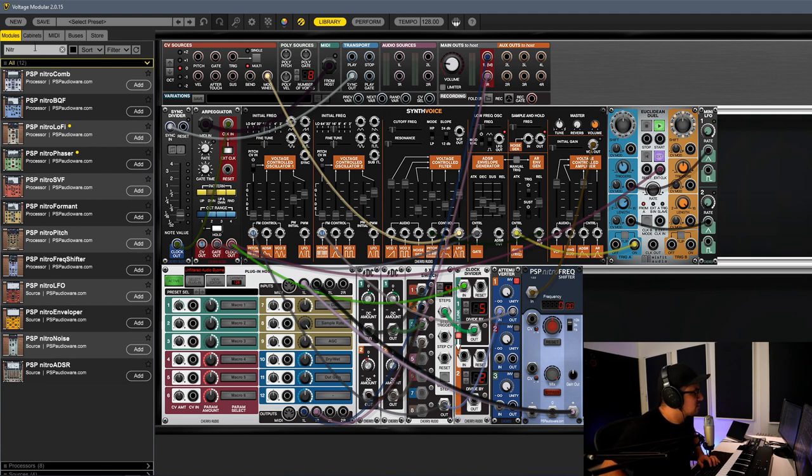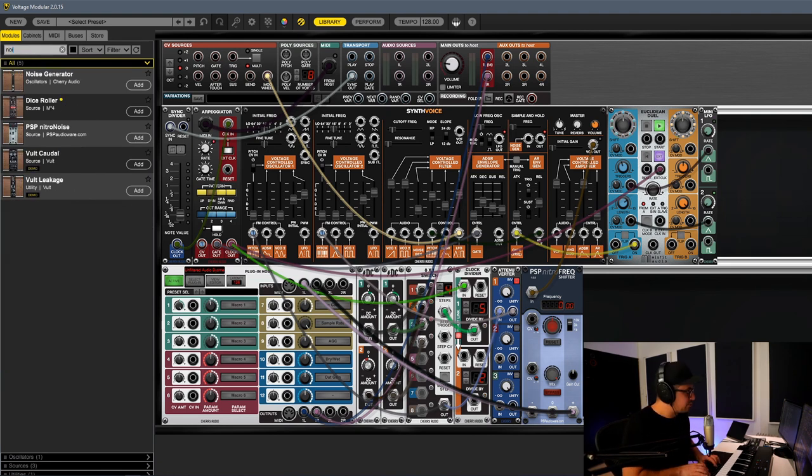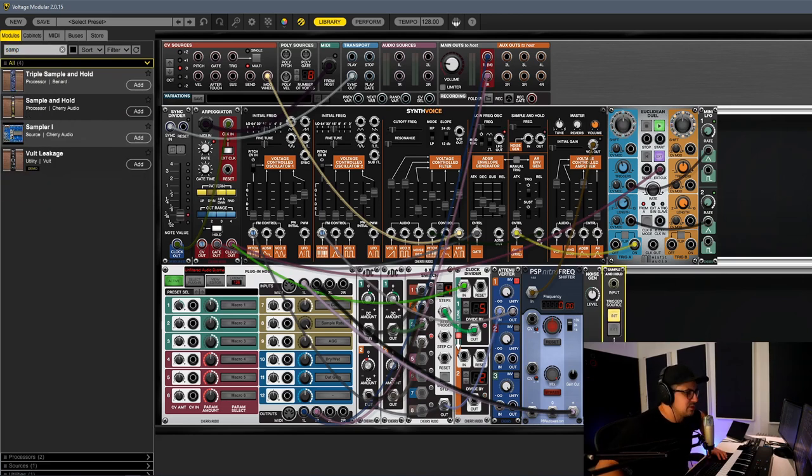Now the way to do sample and hold in this is to bring in a noise generator. We're going to use the white noise, and we're going to run the white noise into a sample and hold module. So we'll input into that. For the trigger source, we're going to use the same 16th note from our arpeggiator. So we can just connect the trigger to the clock out. Make sure that external is selected. So now we're going to be getting sample and hold CV out from the output here.